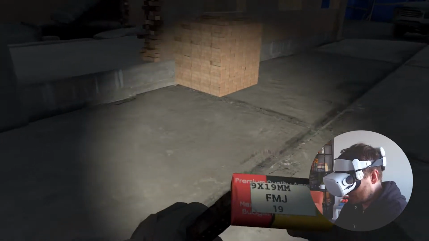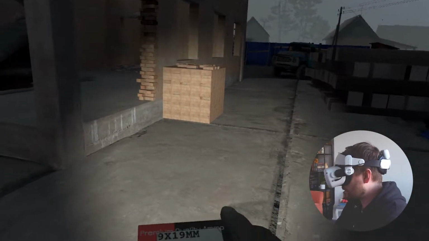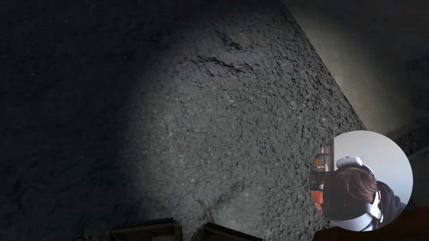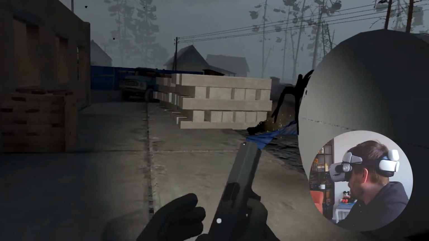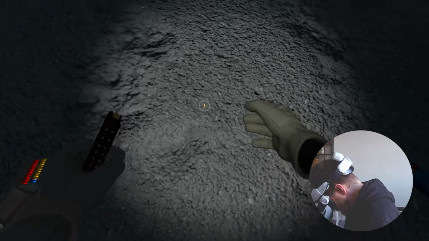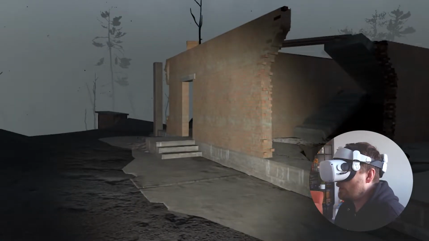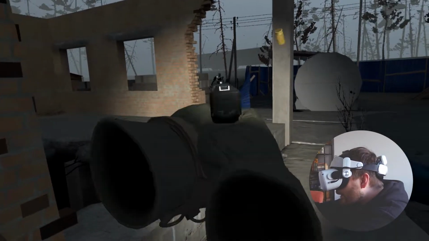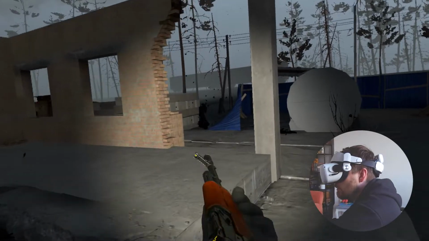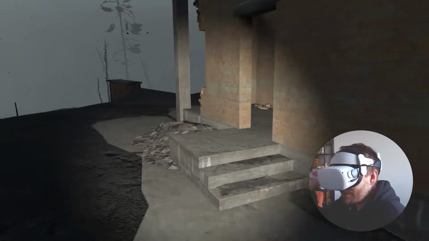When you're out in the wild, you can put ammo back into your clips by putting the clip to the ammo box, and it'll automatically put the ammo inside the clip. I can see someone right around that corner. These guns are pretty powerful.